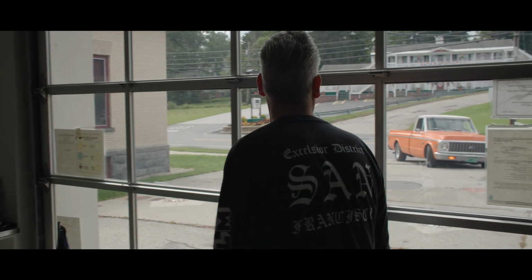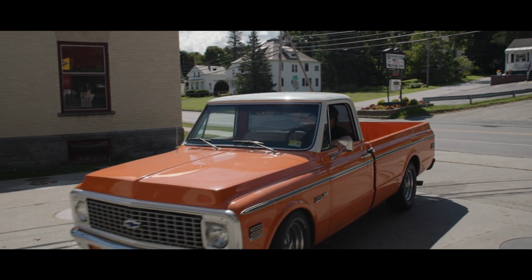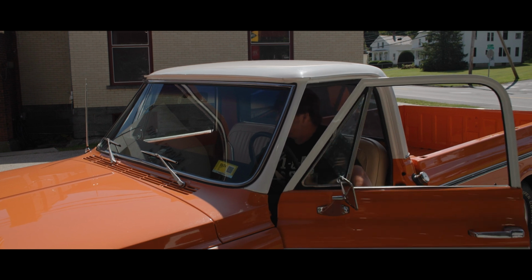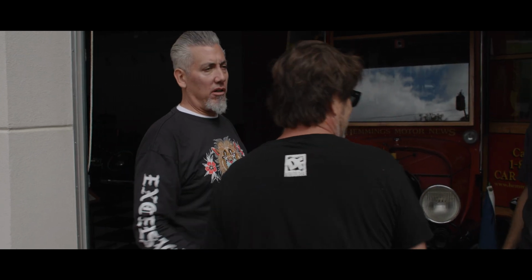Well, here he is. Oh, here's Glenn. Look, anytime you make a trip to a charming small town like Bennington, it's best to hook up with a local who knows where all the vintage tin is buried and the best cup of coffee gets served. And if it's in Bennington, that local guy just goes by Glenn from Vermont, or C10 Glenn.